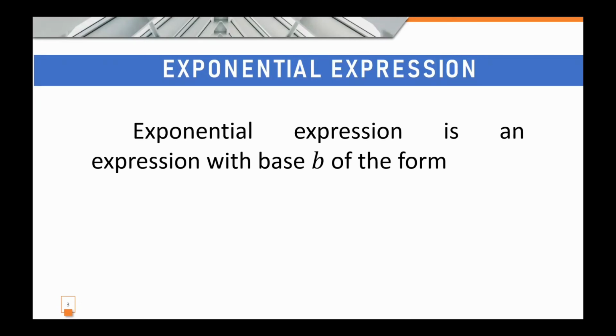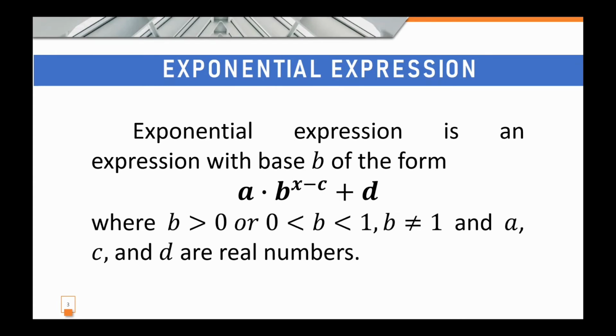What is exponential expression? It is an expression with base b of the form a times b raised to the quantity x minus c plus d, where the variable b or the base is greater than 0, or it can be between 0 and 1 because the base should not be equal to 0. And the variables a, c, and d are real numbers. The following are examples of exponential expression.